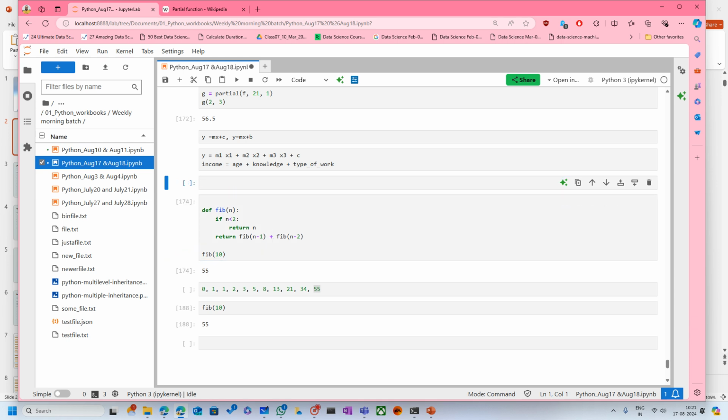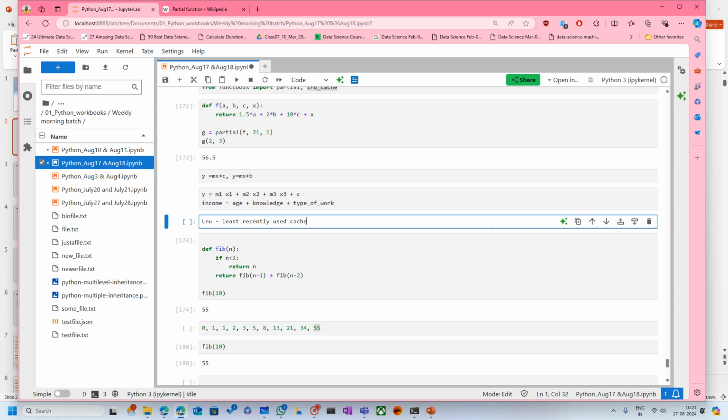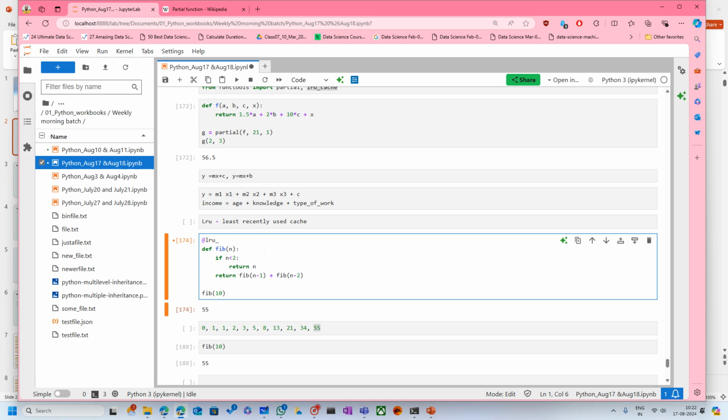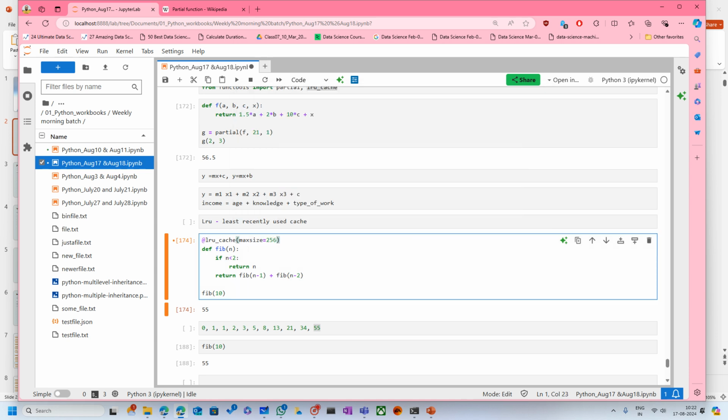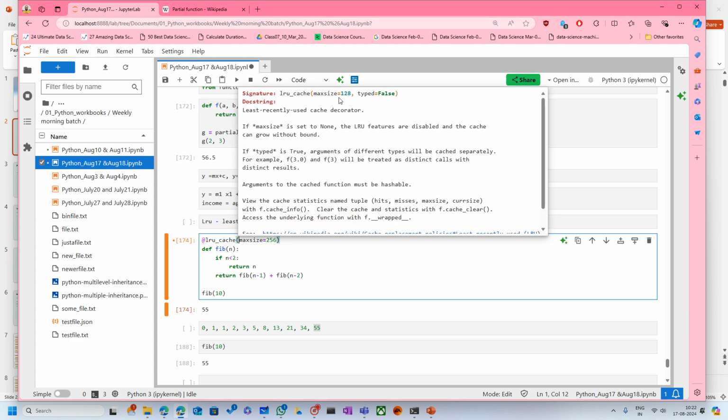LRU stands for least recently used cache. What this does is it gets wrapped around a function where you have a possibility of exceeding the time limit or memory limit. Recently used values are stored in that cache, and as you know, cache is very quick, and you can also specify a max value for the cache. For example, max size is by default 128. If you specify 128 here, or even 256 for that matter, that much cache is reserved for your function.